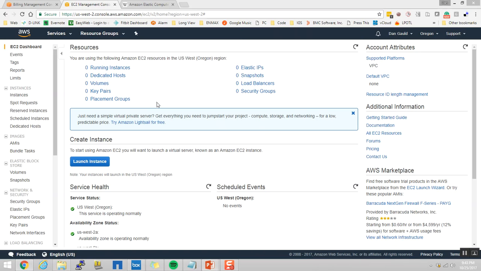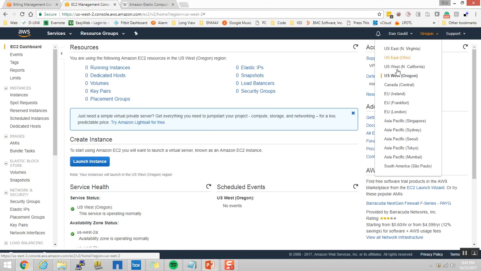Now, obviously there's many regions. I think how many regions are there? I think there are 10 regions, 11 if you count the Gov region, which acts as its own region. We're in the Oregon region right now. So if I were to launch an instance right now, it would be in the Oregon region in one or more of the availability zones or data centers.